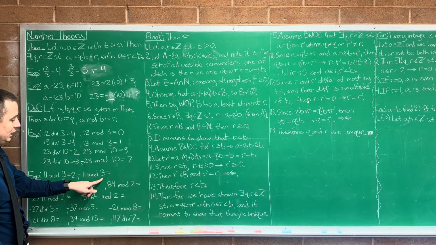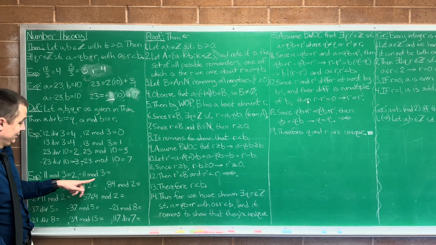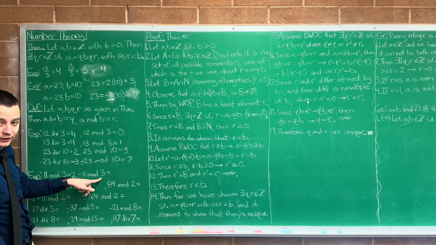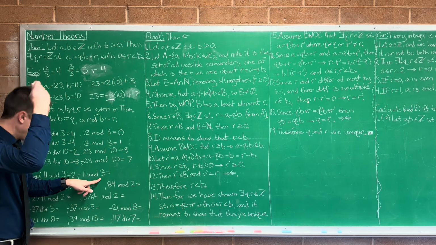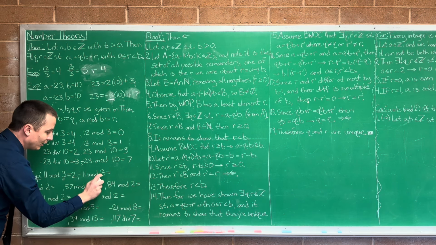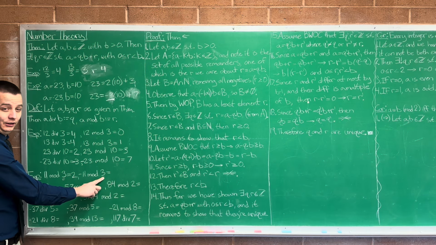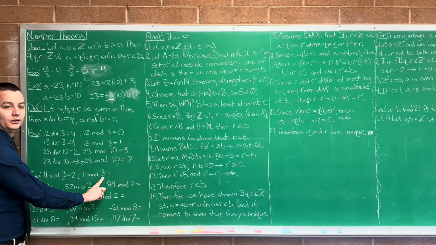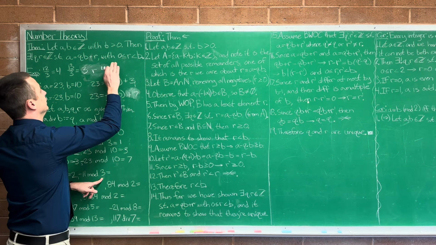All right, negative 11 mod 3. 1. Negative 11 mod 3 is 1. It's negative 2, you guys. No, it can't be negative 2. Your remainder always has to be greater than or equal to 0. So your brain wants to say negative 2. Add whatever you're dividing by to get the correct answer. So what's negative 2 plus 3? 1. Now, if you don't see it that way, let's actually write this out.